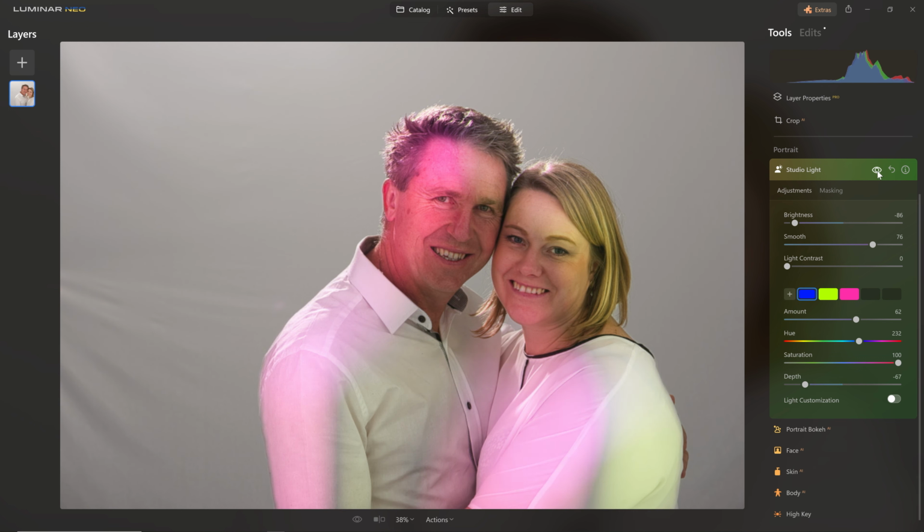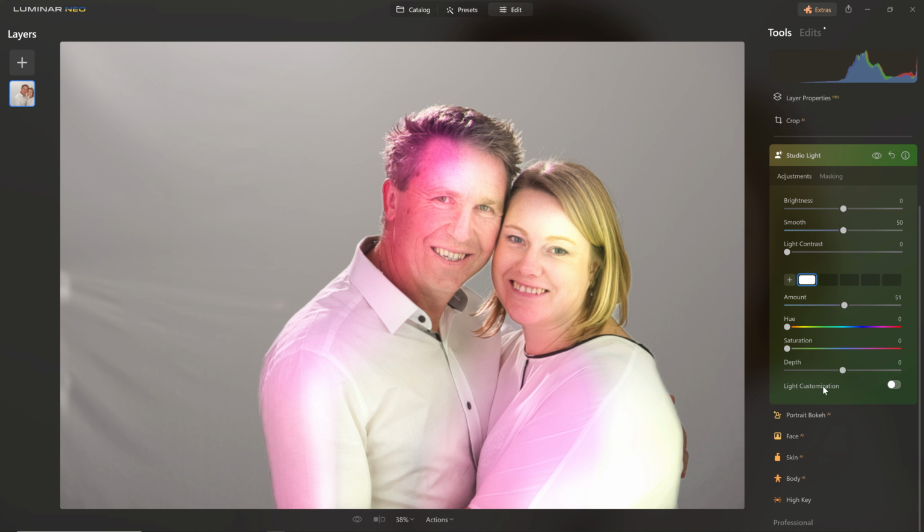And while we're in that mode of things not looking particularly great, let me just show you one other feature that we can do with this lighting before we actually try and make it look a little bit better and actually utilize the tool as it should be. Okay, well, let's pretend that this looks good. If we close it down, what we can do is open another application of Studio Light if we wanted to add another lighting effect. And there's a really cool thing we can do. I'm just going to bring the amount up about midway just so we can see what's going on.